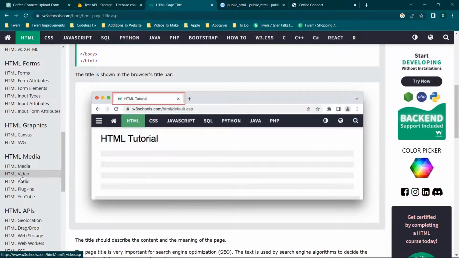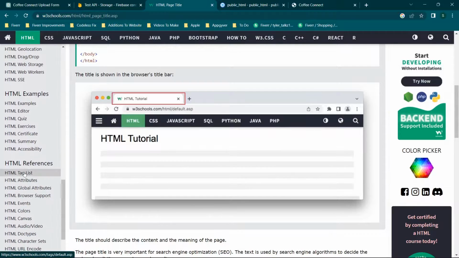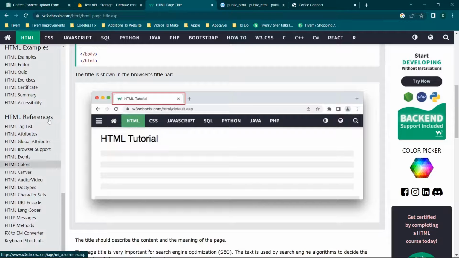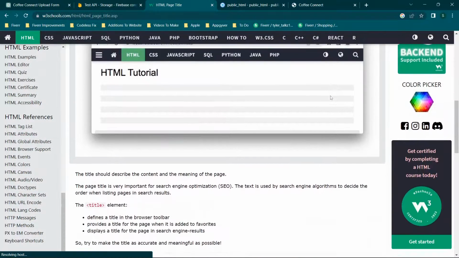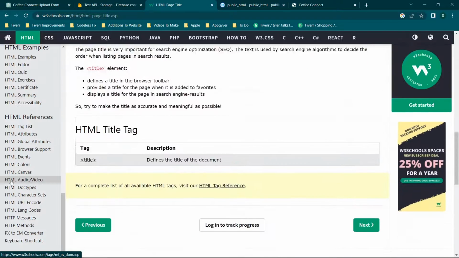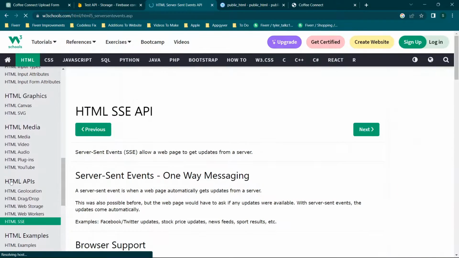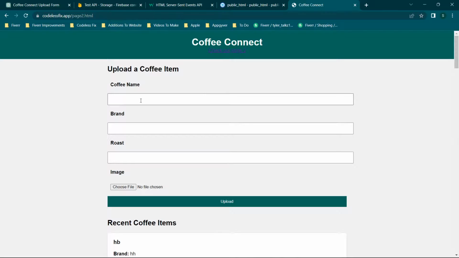So you can find all different ways to actually make your page more attractive. You can find out how to do things like create more custom navigation and stuff like that. You scroll through, find the elements that you want to add to your page, and then you can use them and add them in the code wherever you see fit.